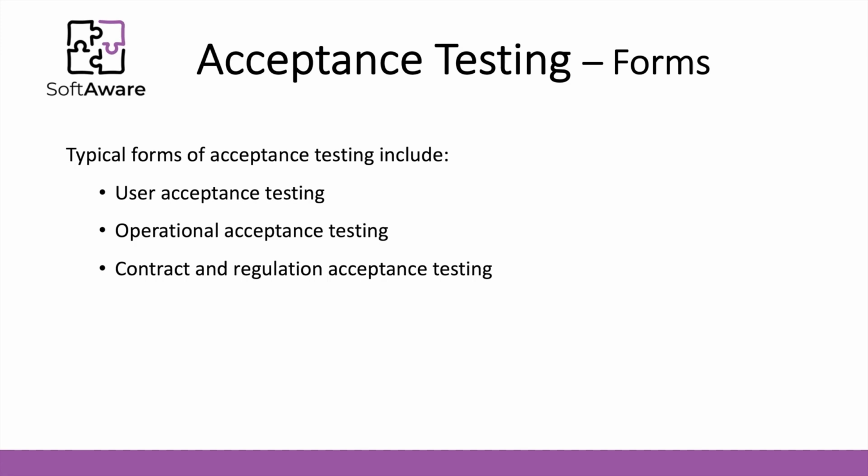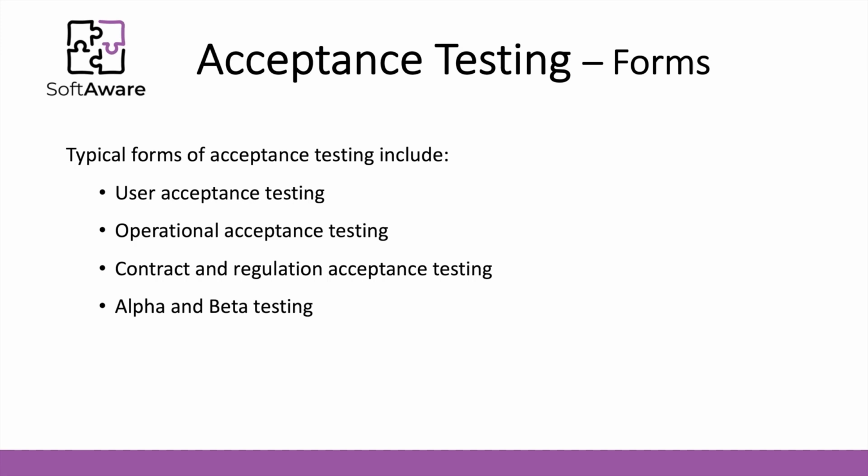Contract acceptance testing is performed against the contract's acceptance criteria for producing custom-developed software. Acceptance criteria should be defined when the parties agree to the contract and included in the contract, and could be carried out by a third party or by an independent test team in the business rather than IT area. Regulation acceptance testing is performed against any regulations that must be adhered to. We have to test to show compliance. Ignorance is not a defense.